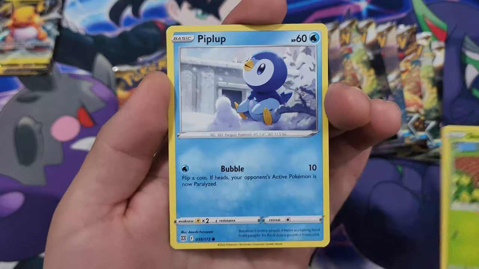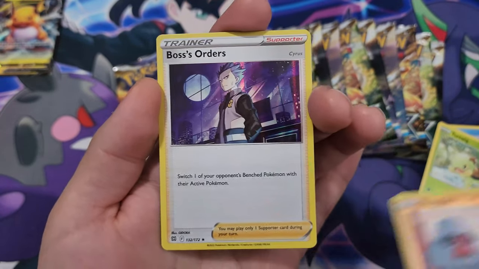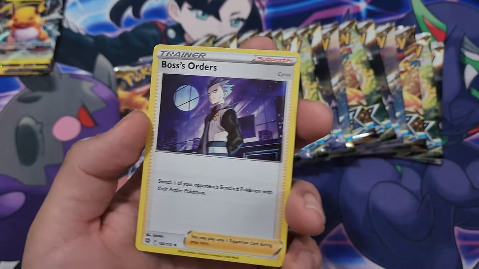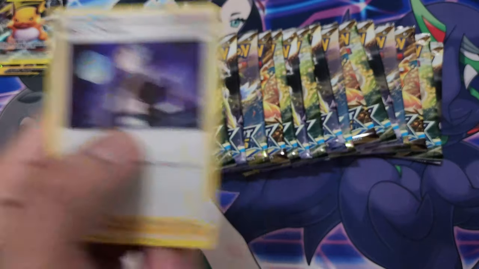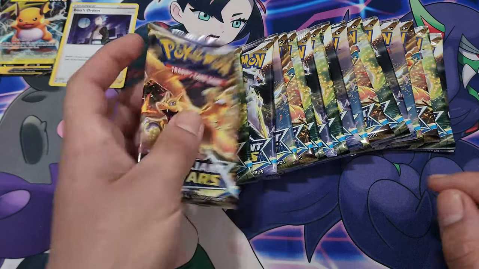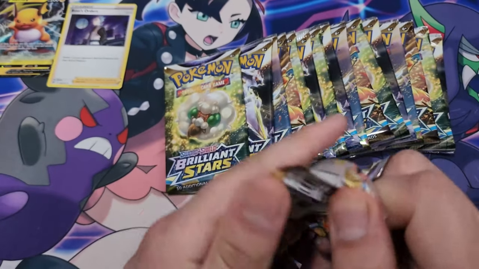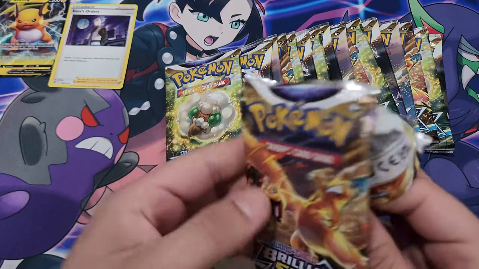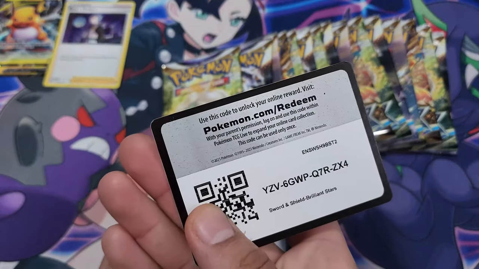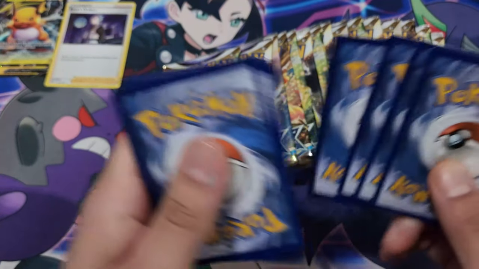We got Shroomish, Piplup, Terror Twig, Nosepass, and a Boss's Orders. Nice little holo. You know, in this channel, if you don't know already, we count holos as hits. You know, they deserve the respect. And respect will be given. Charizard. Dun, dun, dun, dun.